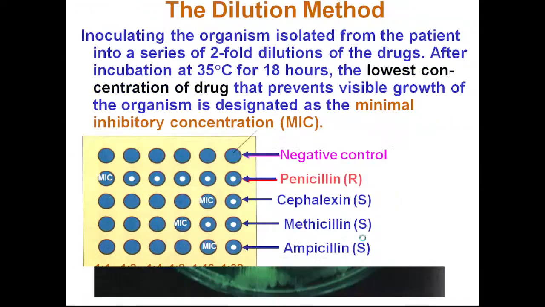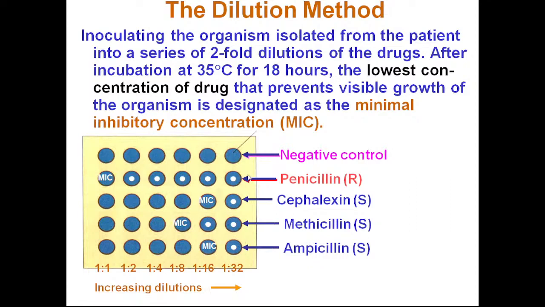That can be performed also in the plate, right? So we can see here the dilutions of the drugs. And then we consider penicillin: bacteria growing, growing, growing, growing. No, here they stop growing. So we don't see bacteria in this dilution. Here, with cephalexin, bacteria grow here, but then they won't grow in other dilutions, starting from 1 is to 16, right? Then we can find the minimal inhibitory concentration. This is the minimal concentration that stops the growth of bacteria.